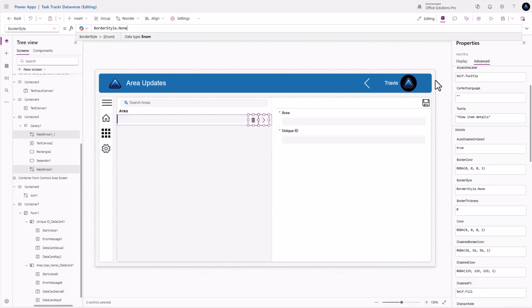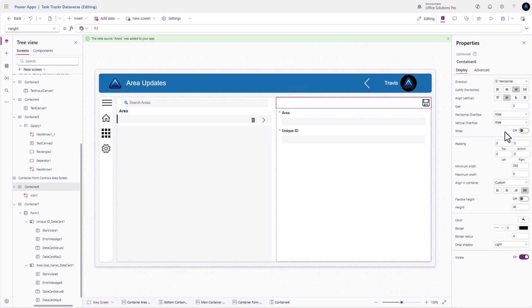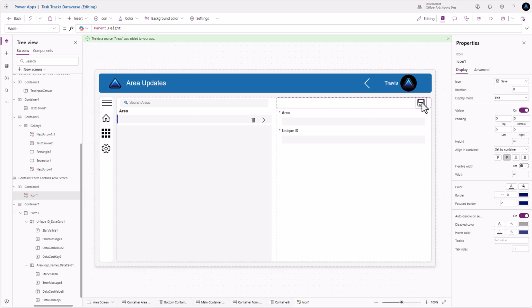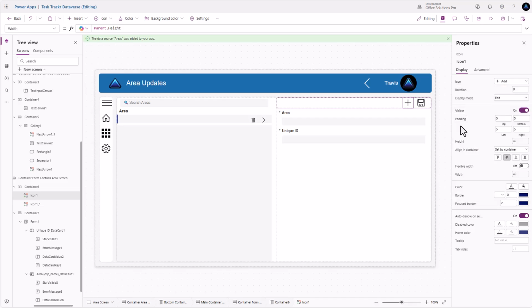All right. And let's go ahead and put this in a little bit. So we want to have our right padding of 20, and we want a gap of 10. All right, now we can copy this and paste this in here. So this is going to be our add button. So let's go ahead and change this to the add.